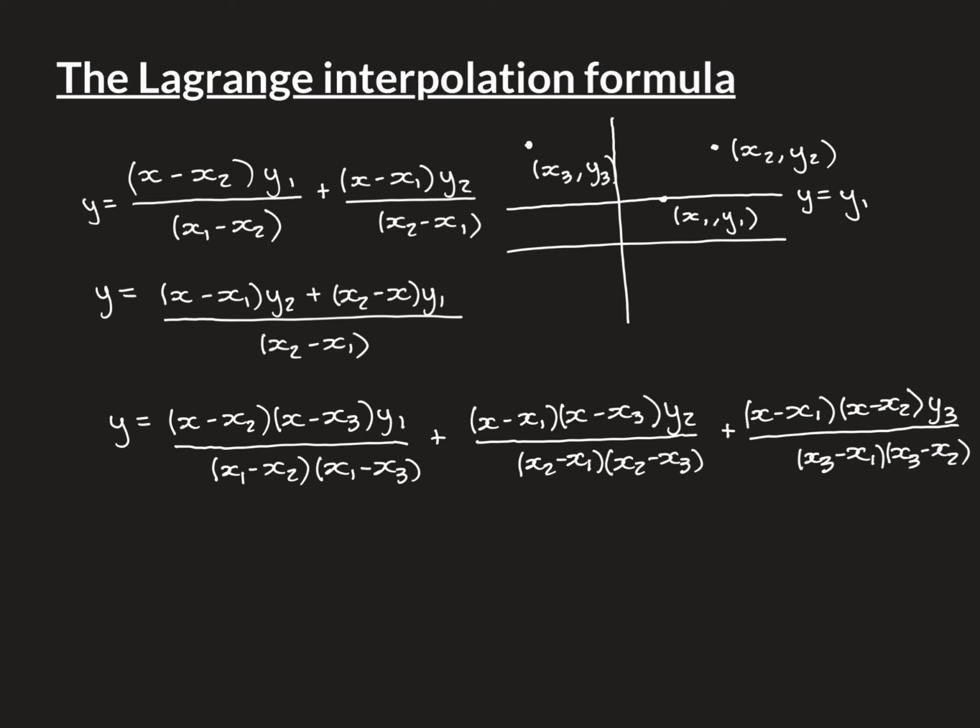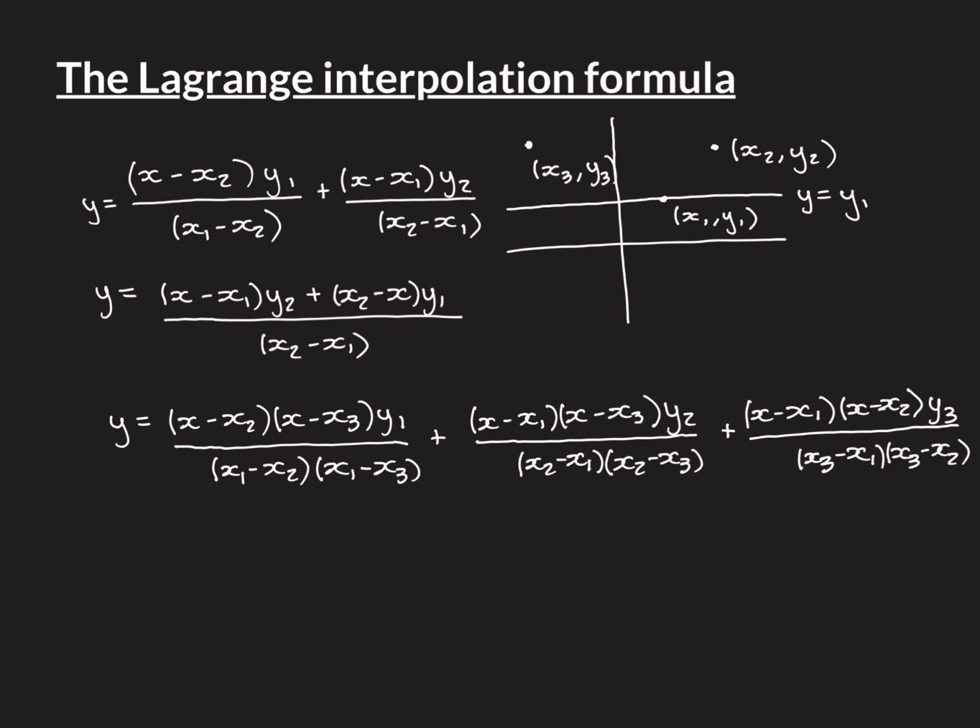Next, let's put in the second one, so x2, and it works exactly the same way. So here we've got an x minus x2, here we've got an x minus x2, so these 2 are both going to go. This is the only one without the x minus x2, so you put in x2 into both of these, and that's the reason this bit at the bottom has to be there, so that you don't get some number times y2, you just get 1 times y2, so you have to divide through by whatever x2 minus x1 and x2 minus x3 is equal to, so this all turns to 1 times y2. So it's going to be correct for that point.